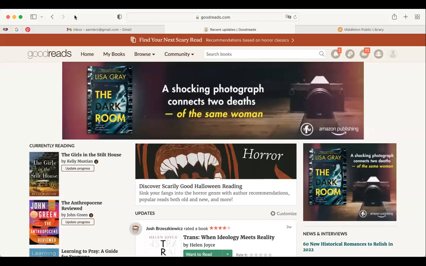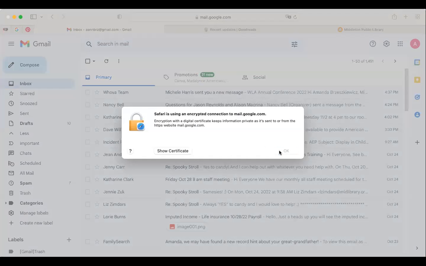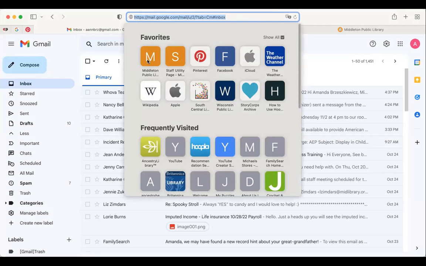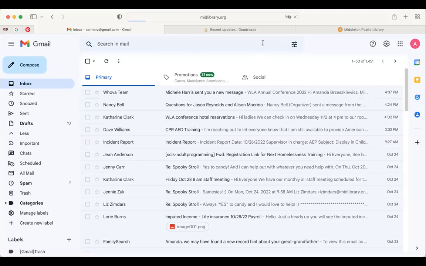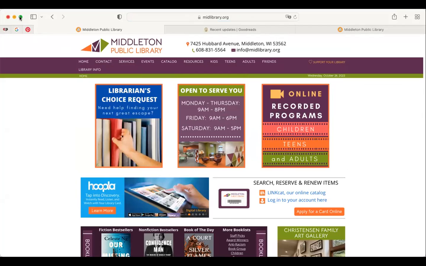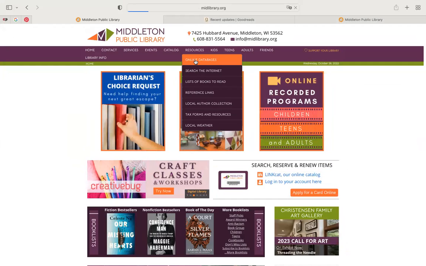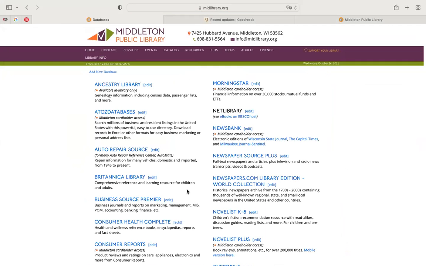So first we're going to start with what we were looking at first. So you start at our website to access Novelist Plus, like I said before. And then you would go to resources and online databases. And then on Novelist Plus.